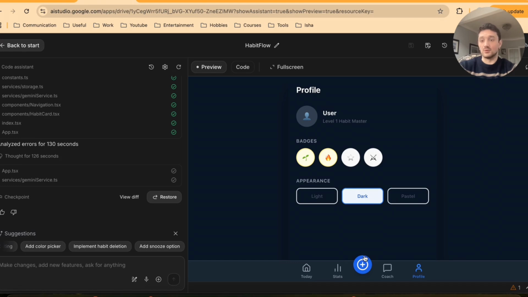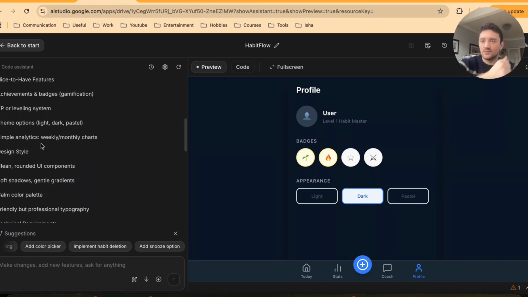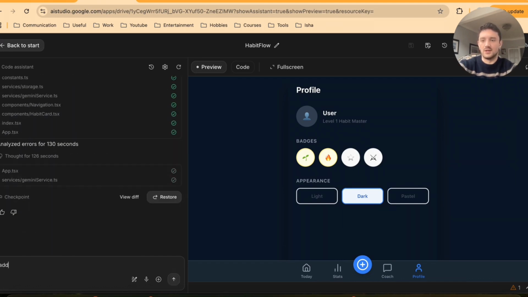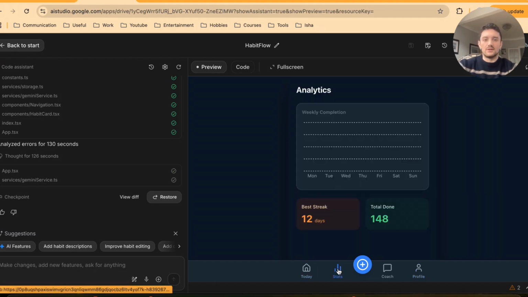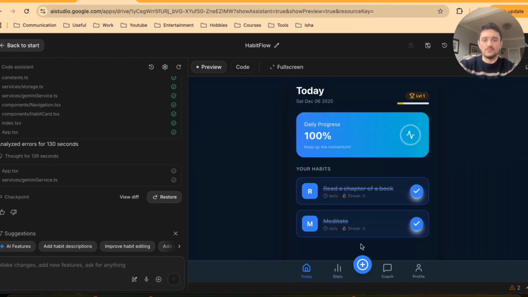They already did it. Sometimes they do it by itself. Or maybe it was in the prompt we got from GPT. I didn't read the full prompt, but if it wasn't there, you could ask it. You just type in here, add a dark mode. And interesting that the stats were already there, so we can see if we can change that. So any changes we want to make, we can now do.